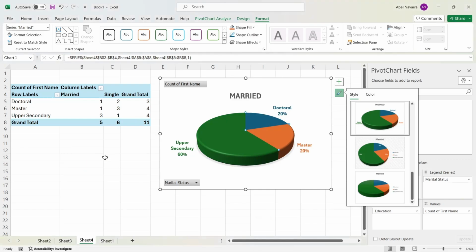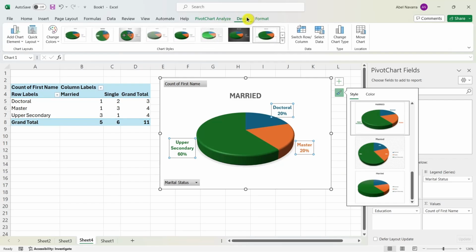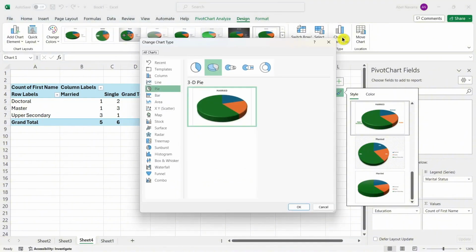Now to change your pivot chart type, you can click anywhere within your graph to activate the pivot chart tabs on the ribbon. So as you can see here, if we click this chart, you will find an option at the top, and you can click on this Change Chart Type in the type group.